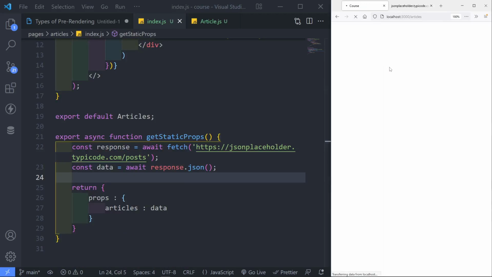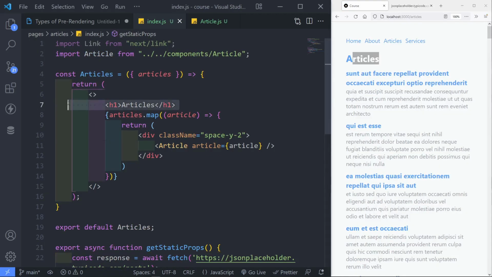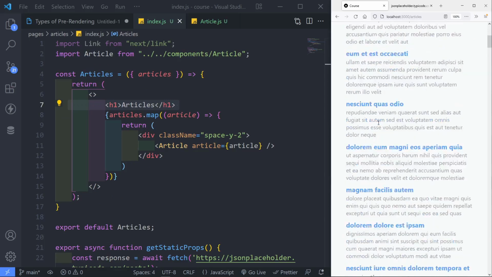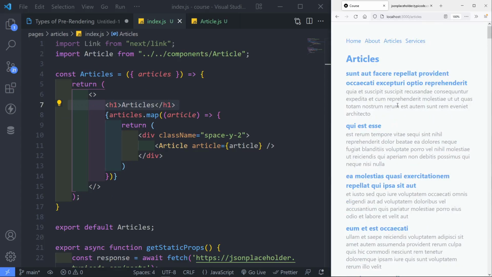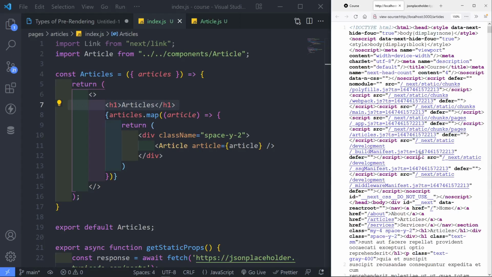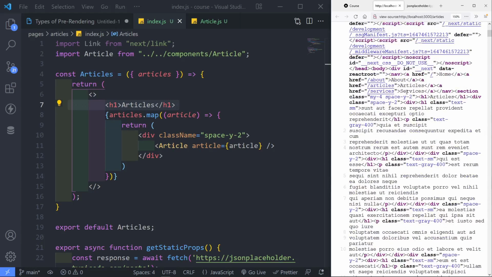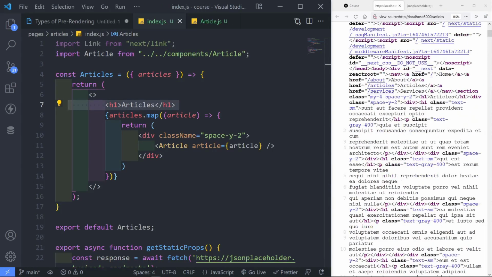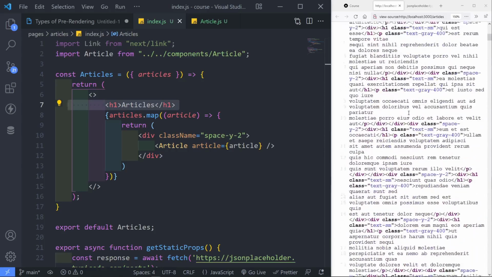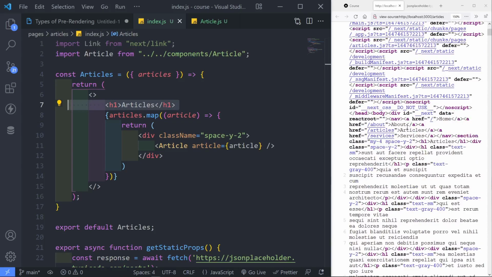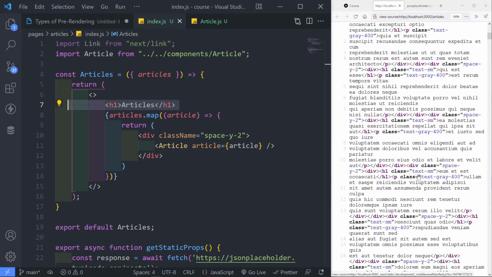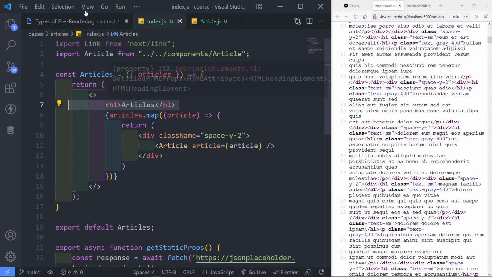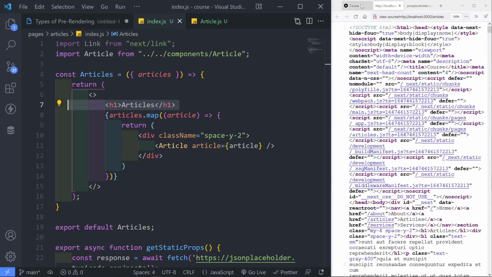If I save that and refresh, as you can see, we got all our articles right here with the title and everything in between. Awesome stuff. Now the thing I want to show you is if I right click and go to page source, as you can see, it pre-renders the HTML with the data beforehand via static generation. This wouldn't have happened with a React app, because all the data would be fetched client-side via JavaScript and hydrate our app page. So awesome stuff. That is basically static generation, and as you can see, everything is done right here.